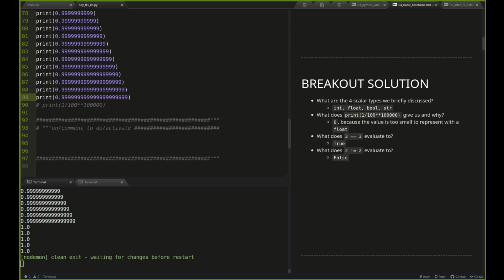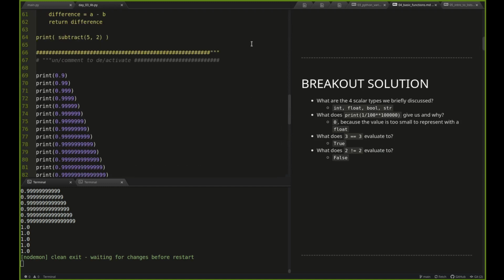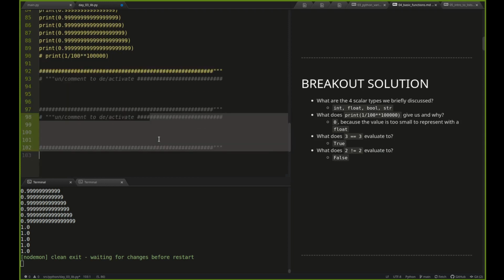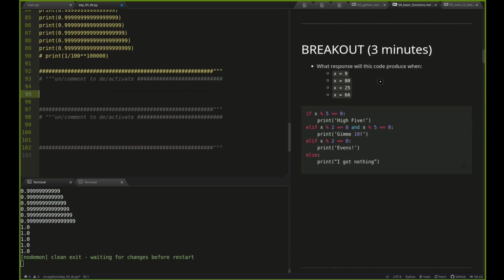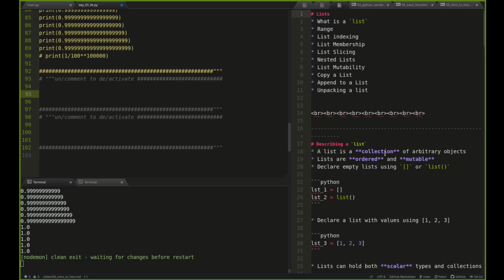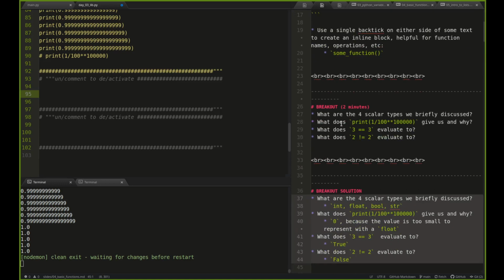Cool. Okay. We got another breakout. Let's do this one. Nope. Okay, we'll wait for the zoom tools to get on my way.